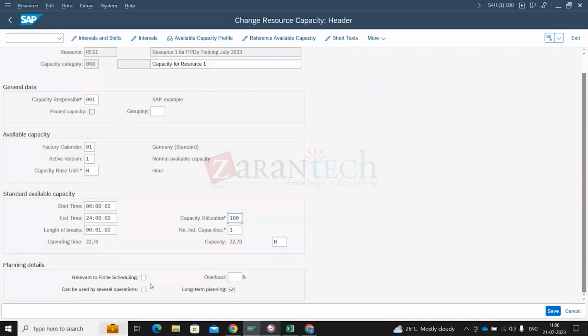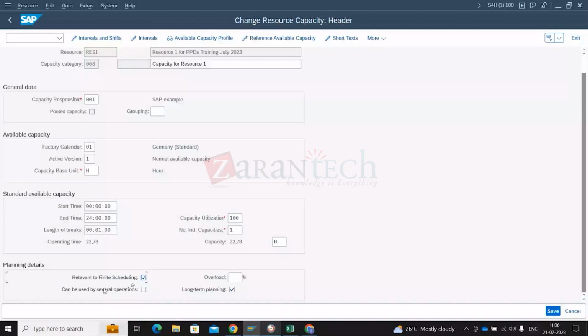At the bottom, we have got some settings. So if you say relevant for finite scheduling, this resource becomes finite. In SNP, the resource can be of finite or infinite, both types, correct? If you do not set this, the resource capacity will not have any impact. You can produce any quantity that you want on any day, right? And for heuristic, usually this is good enough, right? Because the planning heuristic is doing the finite level planning. But for scheduling purposes, we need a finite scheduling related resource.